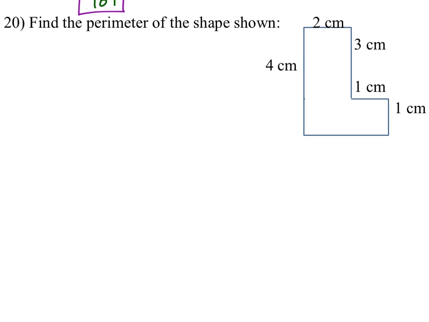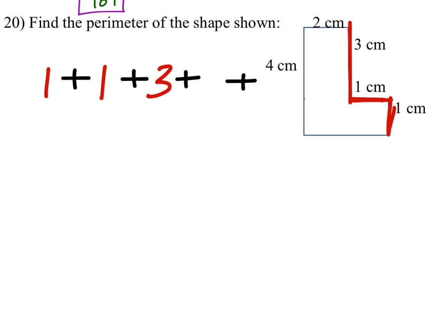So going around this shape, I'm going to set this up, it's all addition for all these, and then I'm just going to plug in these values, okay? So I'm going to start with the value that I know, 1. I'm going to move counterclockwise because, I don't know, it's just convenient right now, okay? Doesn't matter where you start, just as long as you account for, right now, 1, 2, 3, 4, 5, 6 sides, okay? So I've got the 1, and then I've got my next side, which also is a 1, and then this length right here is a 3. Yeah, they are in centimeters, by the way. And then I've got this length, which is 2, and then this length, which is a 4.